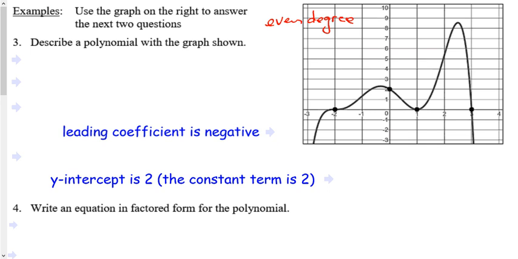Multiplicity of 3. Which one is that? Is that 1 or is that 3? I think it's this one. Yep. Oh, there we go. The 0 at x equal negative 2 has a multiplicity of 3, and we know that just from how it crosses the x-axis. Because it curves to horizontal, it hugs it, but then goes across to the other side.